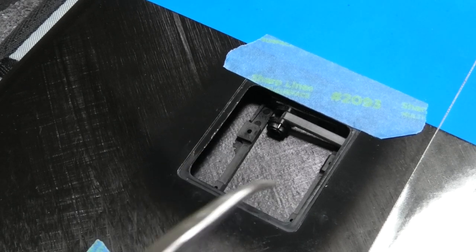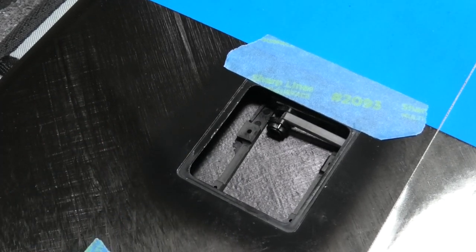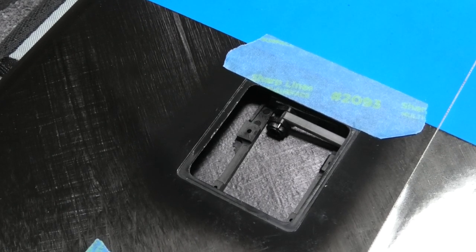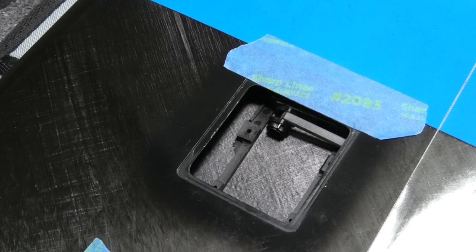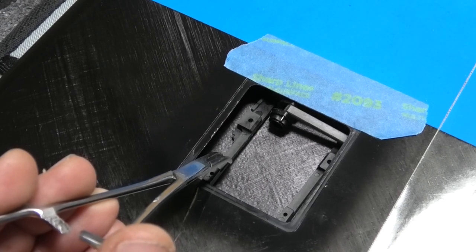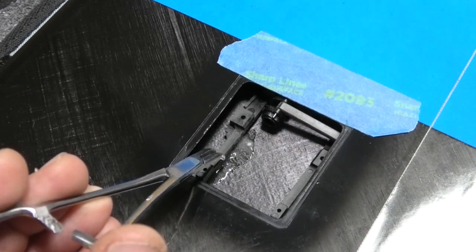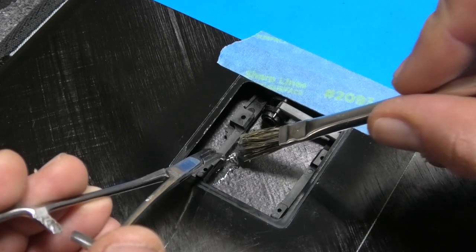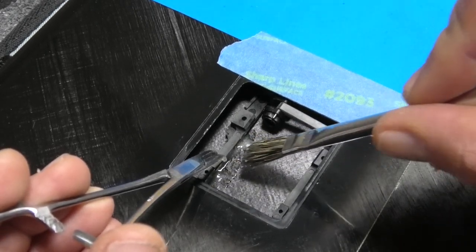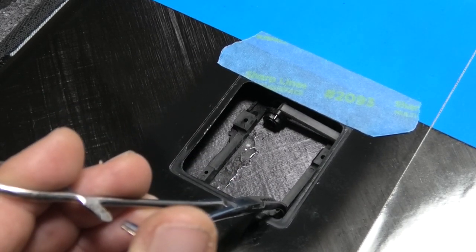Get some hemostats. And I'm going to try to sort of lift the frame up. Okay, the key is going to be not to drip. I'm going to lift this guy up. Get some resin going. Something like that. Do it on the other side too.